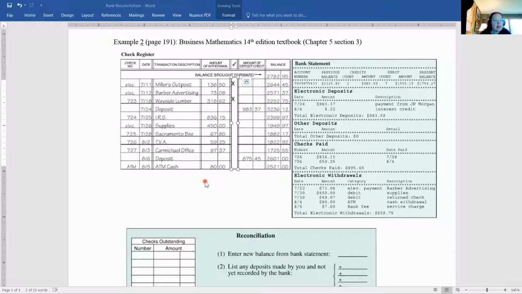So the general idea is a double check. You are taking your checkbook ledger, if you keep an actual paper ledger, or maybe from an application like QuickBooks or some other software, and you are making a comparison back to the bank. If there's activity that you didn't write in, you're going to write it in. If there's activity you've already done, but the bank has not yet processed, then you're going to take that into account with the balance the bank has and see if the two balances end up matching.